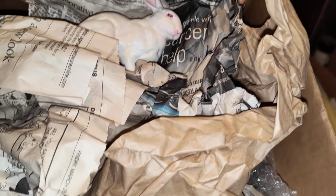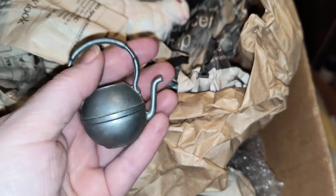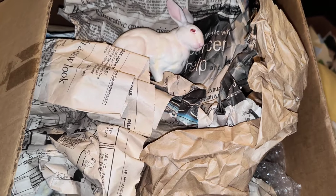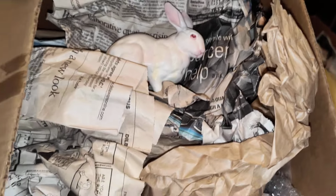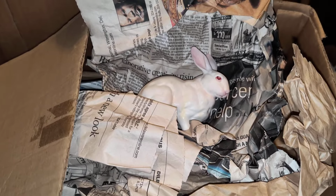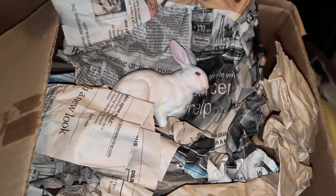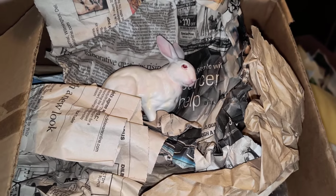I'm trying to remember. I can't imagine what happened to the lid for this little thing. No, it should have a lid, but it wasn't in with it. Who knows? Maybe it's in the bottom of the box. I'll double check before I pack it away. But I will see about making it fit tighter and packing a few other things away in there that are holiday things that I have found that need to be safely in a box. But that's the way it goes. One bag, one box, one drawer, one thing at a time. And then you make some decisions. And if you want to hang on to it, fine. But if you don't have a place for it, that's when you got to shift things around.